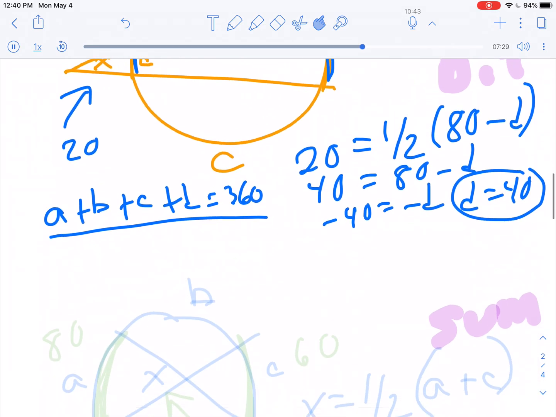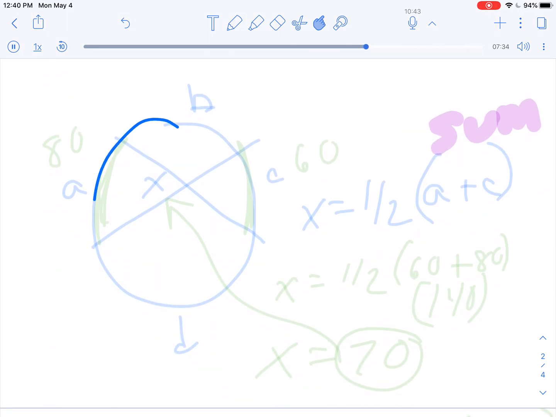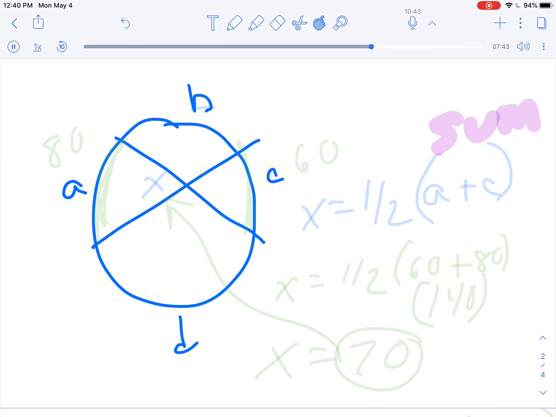Now the very last one is where we have 2 intersecting chords. This is actually the easiest one. Save the easiest for last. When you have 2 chords crossing, you get 4 arcs, A, B, C, and D. I find this one a lot easier. So like angle X here, angle X is 1/2 the sum of the 2 arcs it intercepts, in this case, A plus C. If I change colors, the intercepted arcs are this one here and this one over here. We don't really worry about B and D. So X would be 1/2 of A plus C.